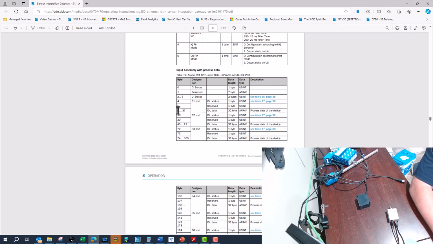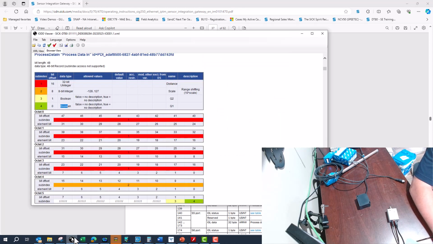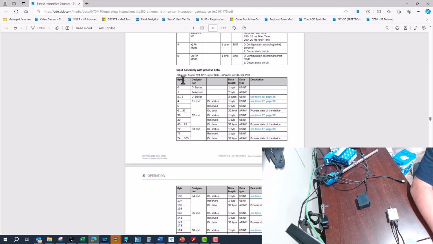So I need to be looking at starting at byte 6 is where my data is going to start. And our IODD file says that byte 0 is going to start with the distance. So byte 0, byte 1, 2, and 3 will all be distance, starting at byte 6 of what's coming into the PLC.